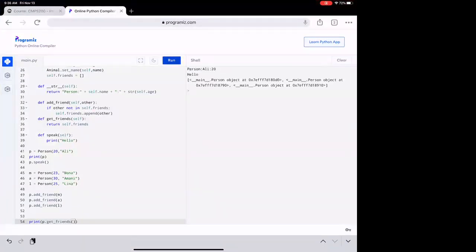So it's gonna print, person Ali 20, hello, and then it's gonna print a list. If you see, there are the square brackets of 3 objects: first person, the second person, and the third person. Why did it do that?